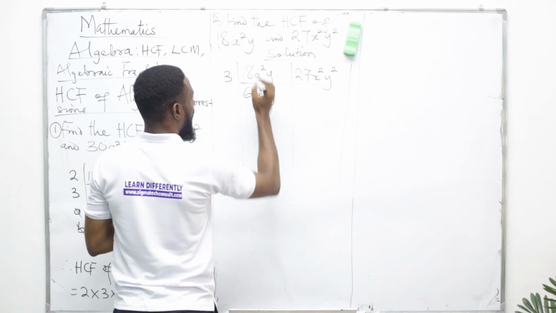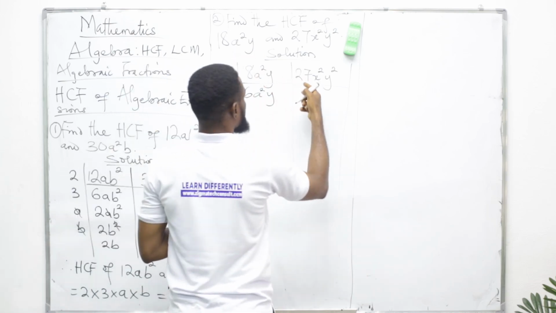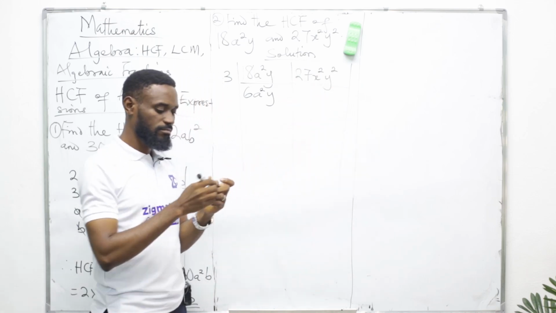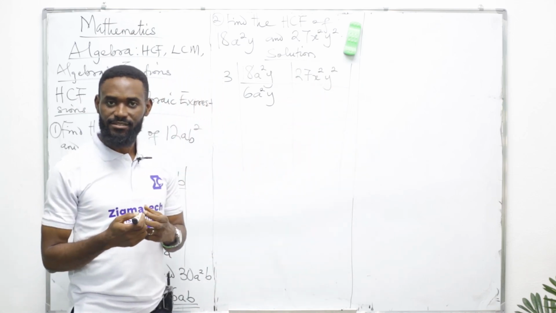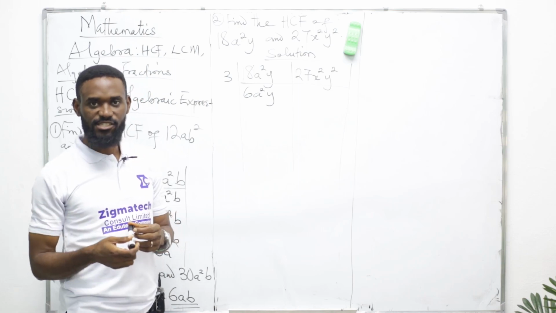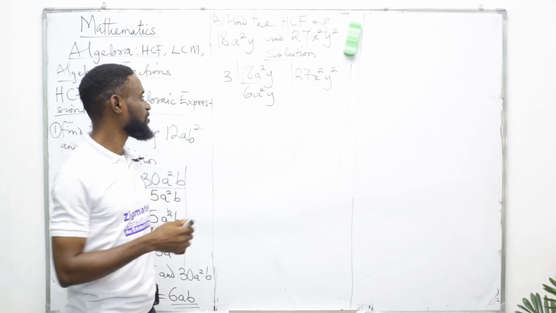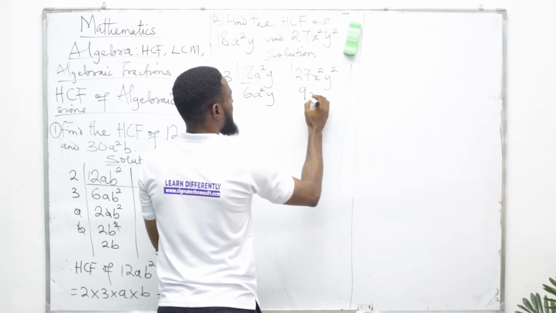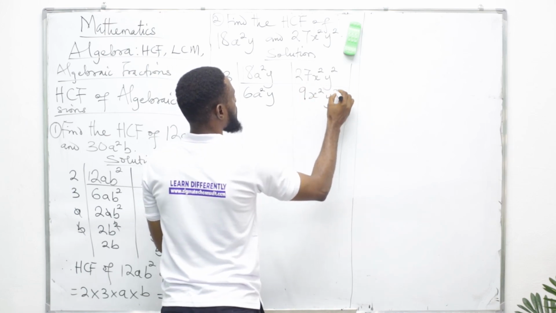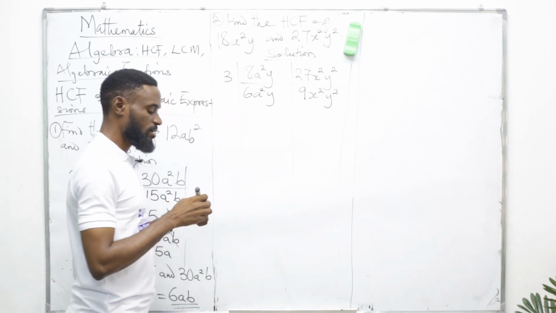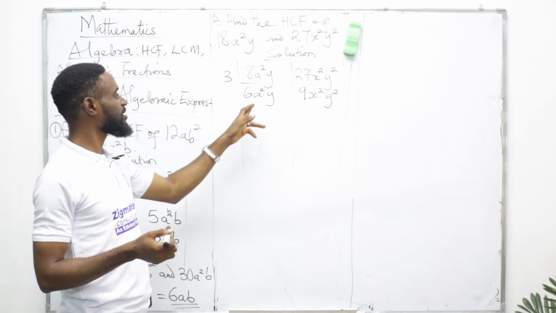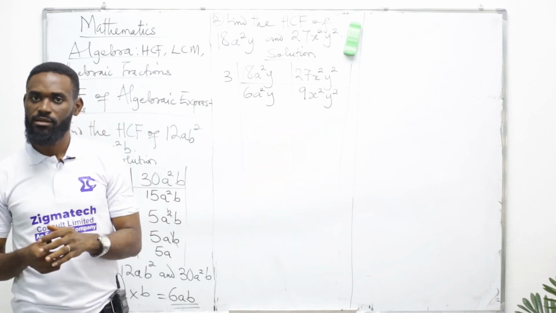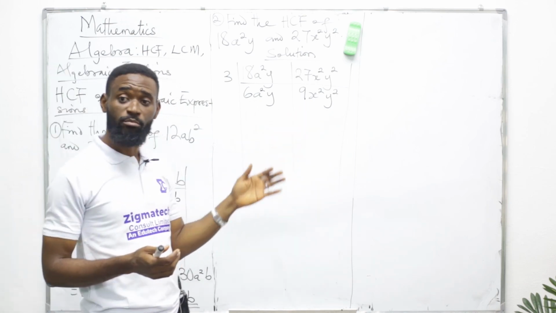A squared y. 3 is going again into 27. 3 into 27 gives us what? 9. Do you get that? 9 times 3 is 27. All right? So 3 into this will give us 9x squared y squared. Are you with me? Now, you ask again, between 6 and 9, do we have a factor that is common between them?